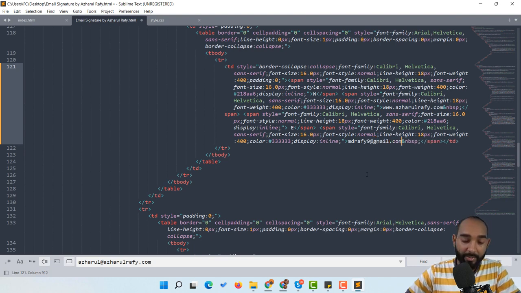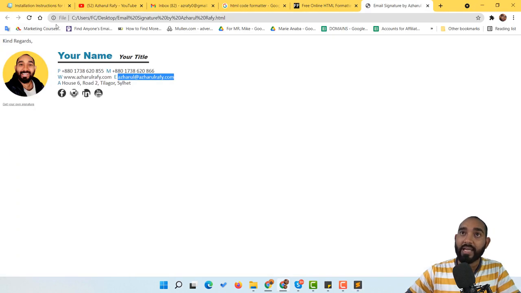All right, now I'm going to click on save. Let's go back and reload this page. Just take a look how you have to customize the HTML code, and this is how your client is going to customize the code if they need.